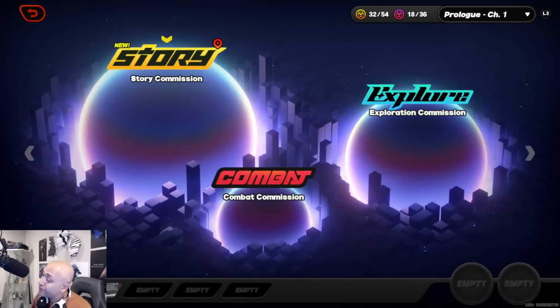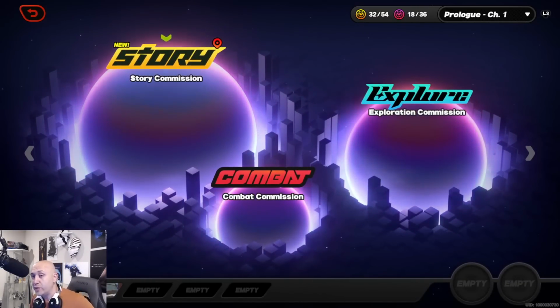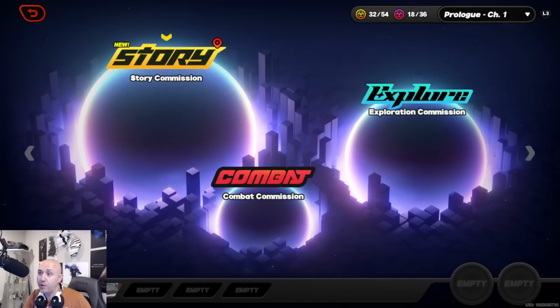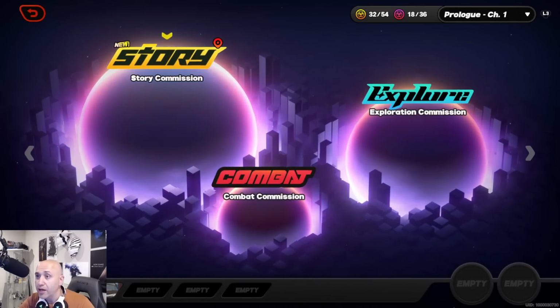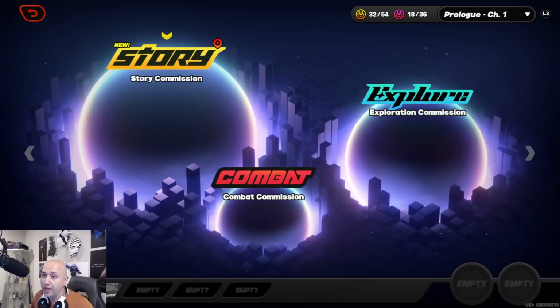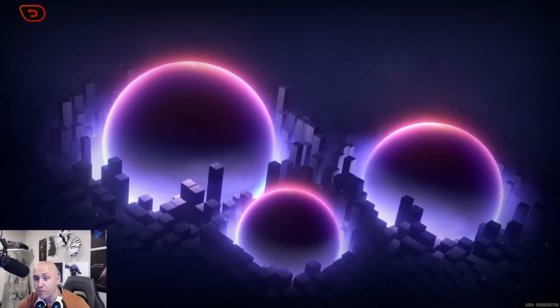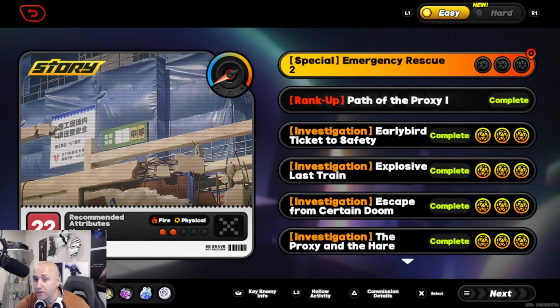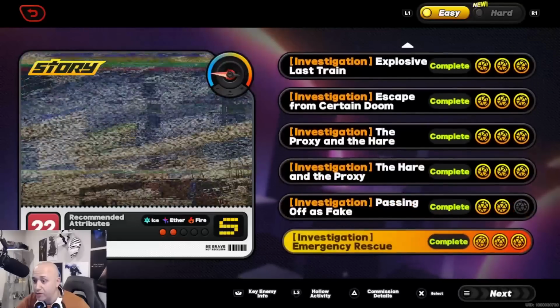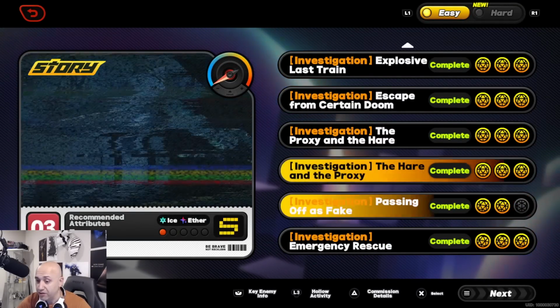All right, guys, so when you're in the video store, there's 3 sections here that you can do. You guys can see right above there, 32 out of 54 and 18 out of 36 in the prologue chapter 1. Now, if you look here, in order to advance any further in this, I do need to go a little bit more into the actual game. And in order to do so, you're going to need to actually get some of these stars. So you can see here in the story mode, for example, you need to make sure that all of these are completed in order to get yourself the next proxy up. You see here, I have 1 missing.